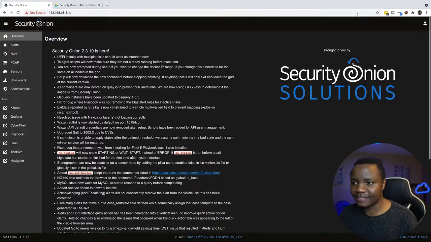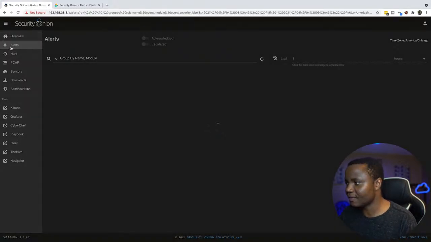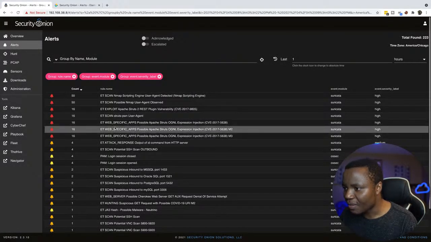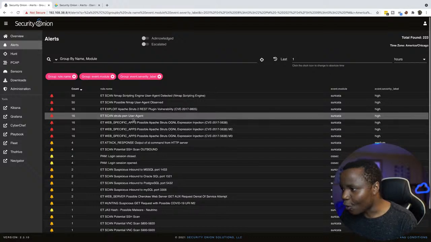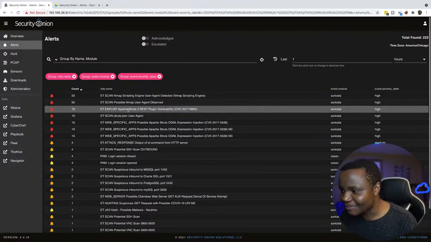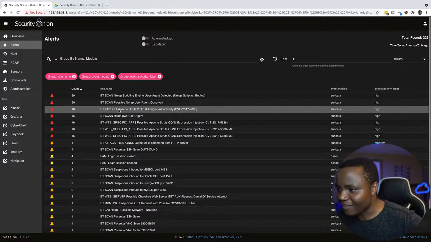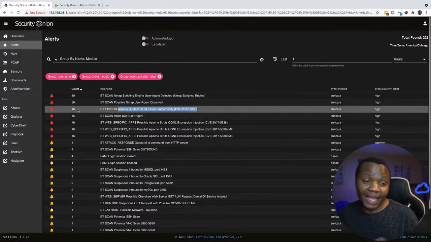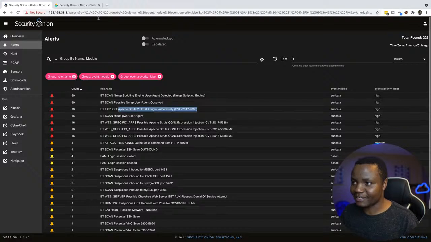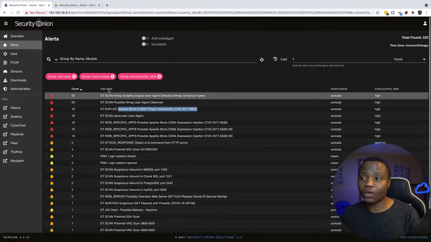And this is the most important thing. I mean, attacking is fun. Detecting, that's where the money is at, because everyone wants to be able to detect things. You want to know what's happening. Oh, look at that. So from our Security Onion, we see that we have Apache Struts vulnerabilities that have been identified. Well, from the attacker's perspective, we didn't see this yet. But Security Onion, of course, already picked it up.